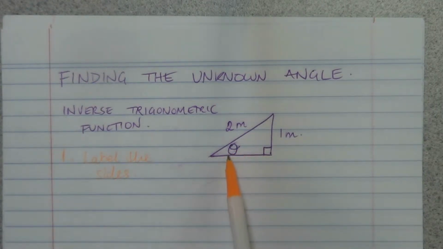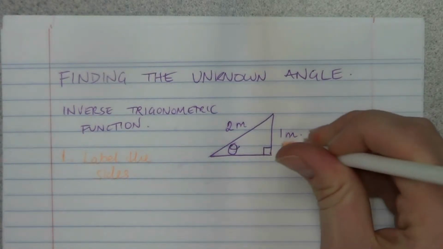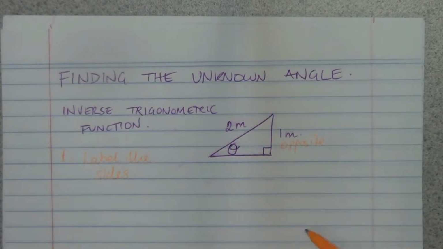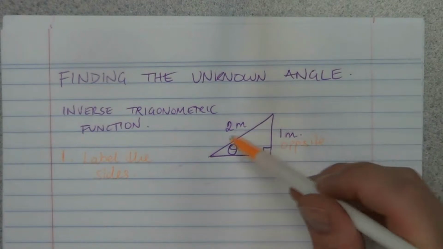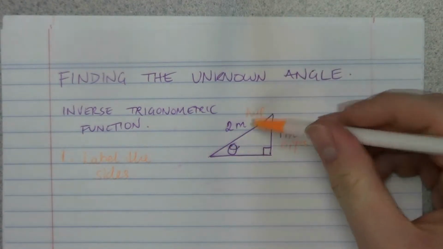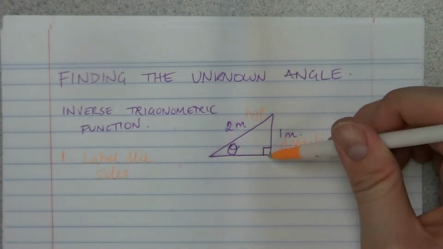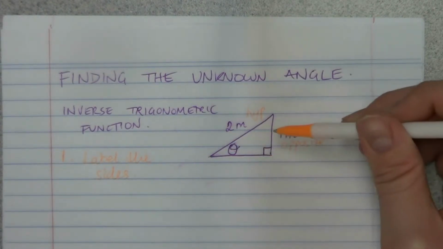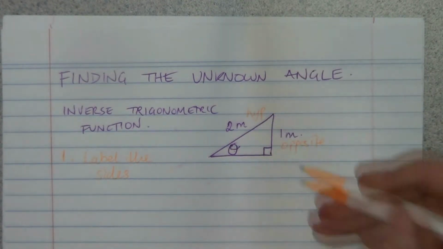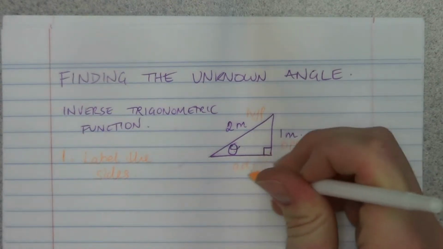So what's usually obvious is that we go across here. So which one is the opposite? So it's obviously the side that will be opposite that angle. So that's this friend over here. This is the opposite. Then the longest side that we have would have to be this friend up here, which is the hypotenuse. Fun fact about the hypotenuse, the longest side is always directly opposite 90 degrees. If that's confusing, don't worry about that, but just looking for the longest side, that's hypotenuse. That means my other friend is the adjacent here.